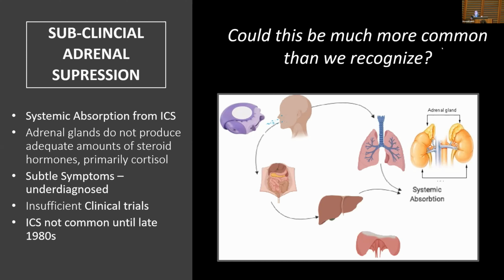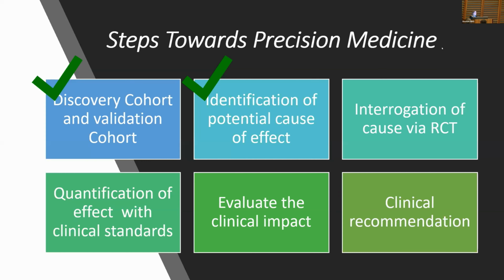But this question is super important because if people with asthma are getting adrenal suppression that's significant, this really ends up having a lot of long-term consequences. So we thought to ourselves, well, how can we look at this in a more robust way from a study design? And of course, what we thought of was randomized controlled trials. It's really the only way to disentangle severity of disease and inhaled steroid use.